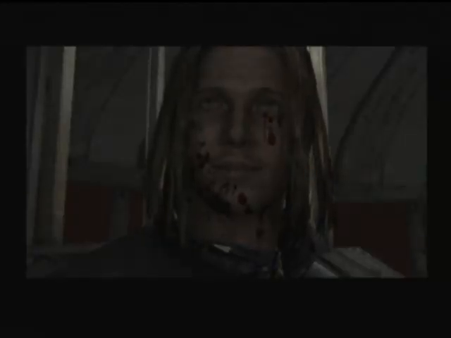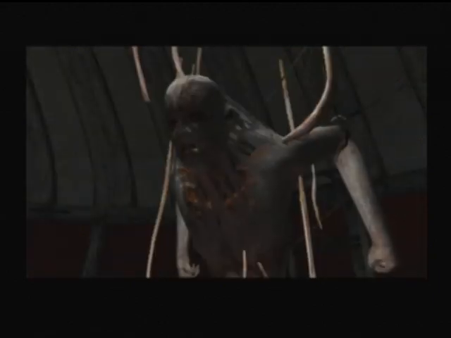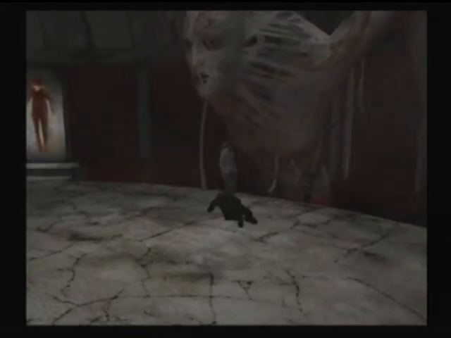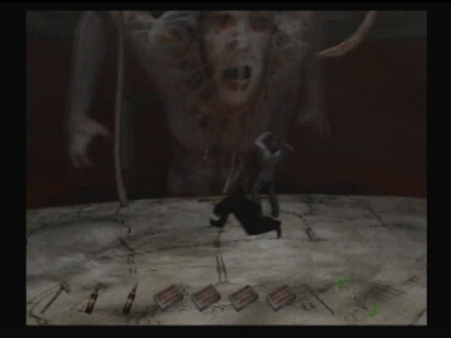Then there's the final boss. Okay, well, the final boss is Walter, but there's a little more involved here than just fighting Walter. First you have to attack this thing. And what is it? I guess Walter thinks it's his mother, but actually it's the cult's god.